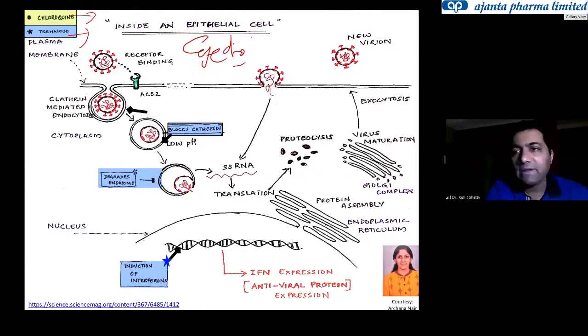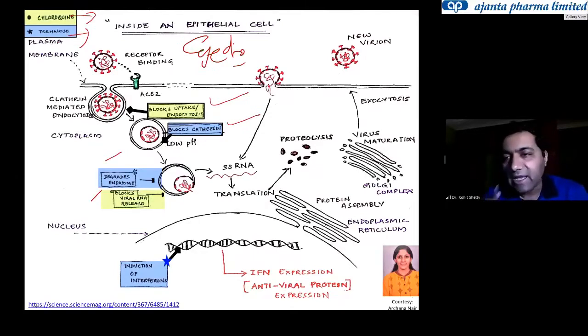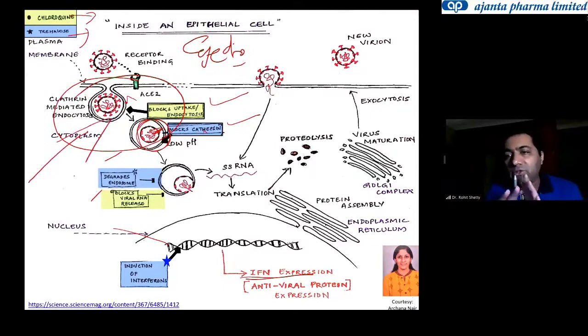One is chloroquine, the other one is trehalose. Both of them, the green and blue show exactly where each is acting. So chloroquine acts on the endocytosis of the virus, and the trehalose acts on the cathepsin pathway, by which it goes into the cell. It also induces interferon alpha. So what I'm trying to say is, if you're working in your OT and you know that you're exposed to aerosols and you want to be very safe, I use one of them. If my OT is more than 1 or 2 hours, I use chloroquine on myself so that I know that this pathway here is blocked. It does not kill the virus, but it protects it from actually getting into your cell. That means it's like a PPE for the ocular surface.